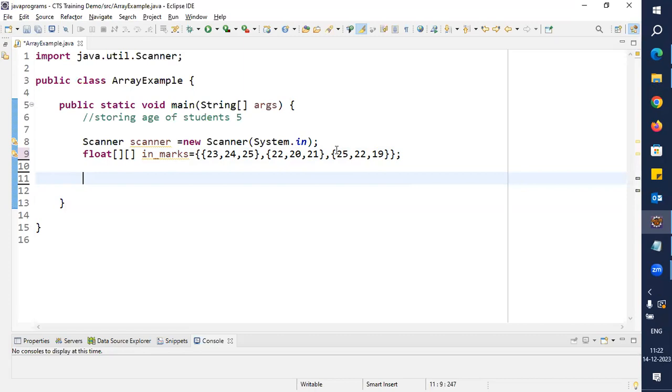One for loop is for row and one for loop is for column. So for every row, the columns are repeating. For the 0th row, the columns are repeating. For the first row, the columns are repeating. So here we need to use the nested for loop to print or access these details. I will just give the message here, system.out.println.